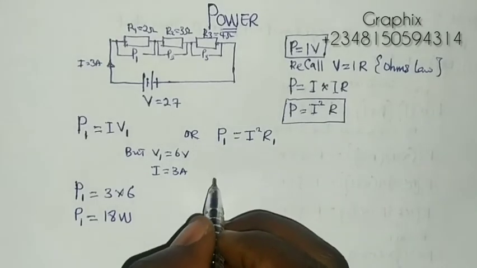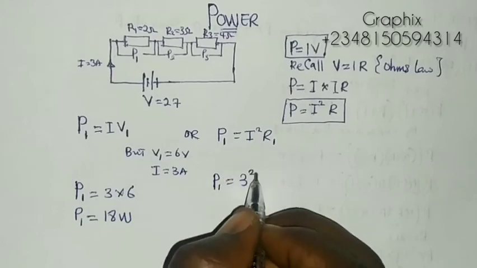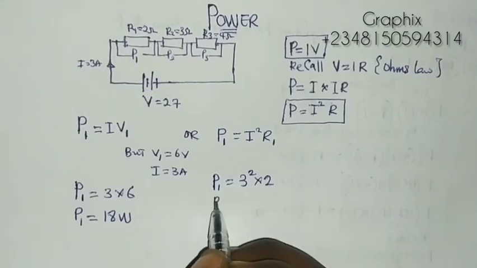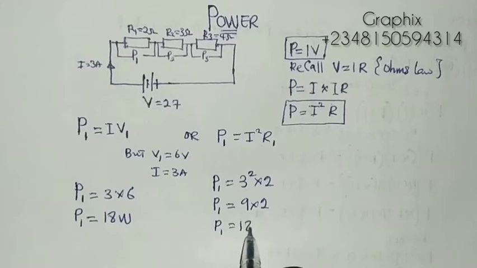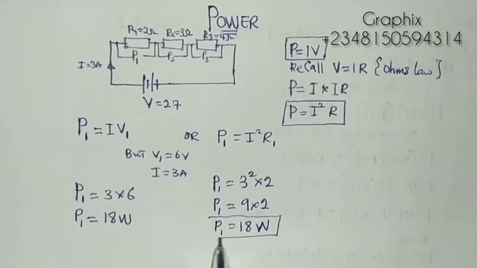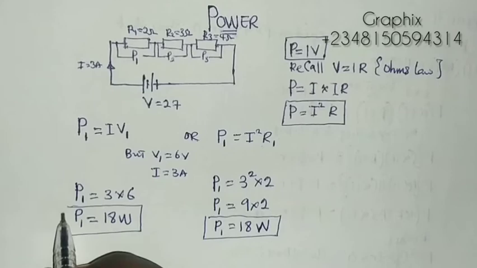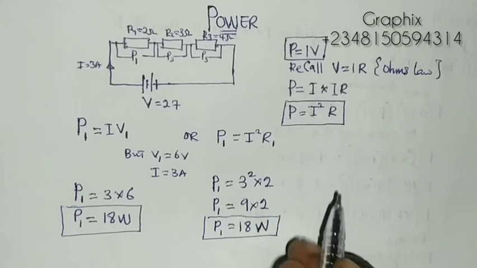Or I say P1 equals my I, which is 3 squared, and R1 is 2. So P1 equals 9 times 2, and P1 equals 18 watts. Can you see that we are having the same answer? So it depends on which approach you want to take - either you look for the voltage drop to calculate the power, or you go straight to the point by using the current and resistance value.